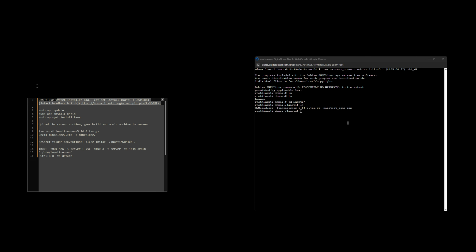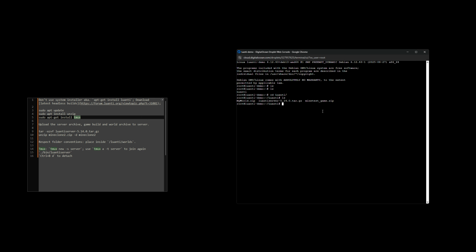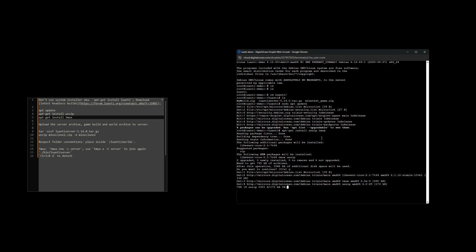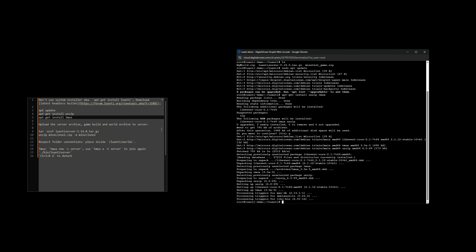So I mentioned download it yourself, and then there are a few things you need for the entire deployment. You want unzip, so you can unzip things. You want tmux, so even if I close this window, the terminal session is still running. So in this case, I'm going to do a sudo apt update just to update my repository list, and then do apt-get install. By the way, sudo apt install is just the same thing as apt-get install, right? So I'm just going to do unzip and also tmux. It's going to prompt, are you sure? Yes. And then it's going to do it, and then you have everything installed.